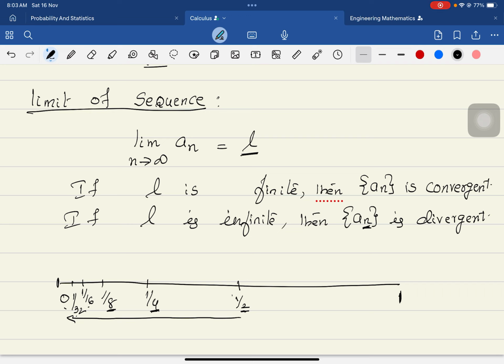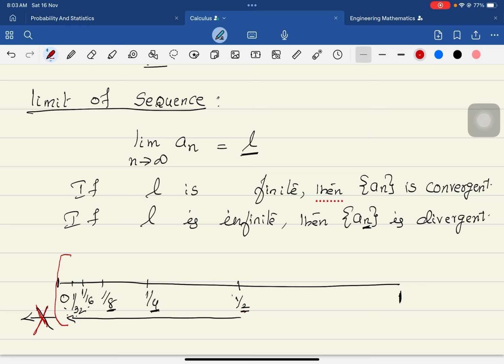One more thing I will ask you: is it crossing the number 0? Is it happening to cross the number 0? 100% no, because you cannot get a negative number when you are increasing such a sequence. With the formula 1 over 2 power n, where n is 1, n is 2, n is 3, n is 4, it never goes to a negative number. 100% sure that I can stop here itself.